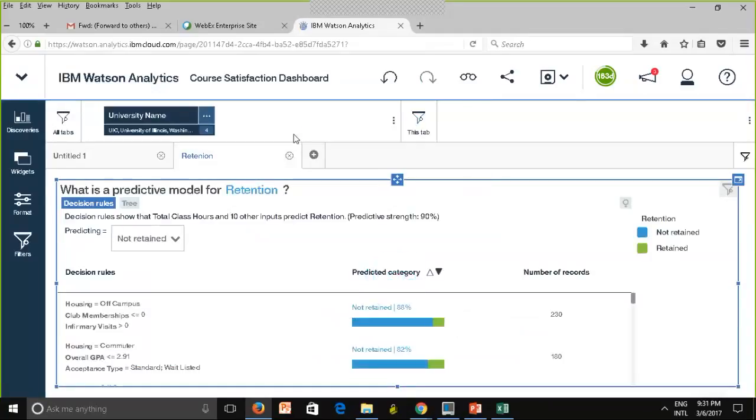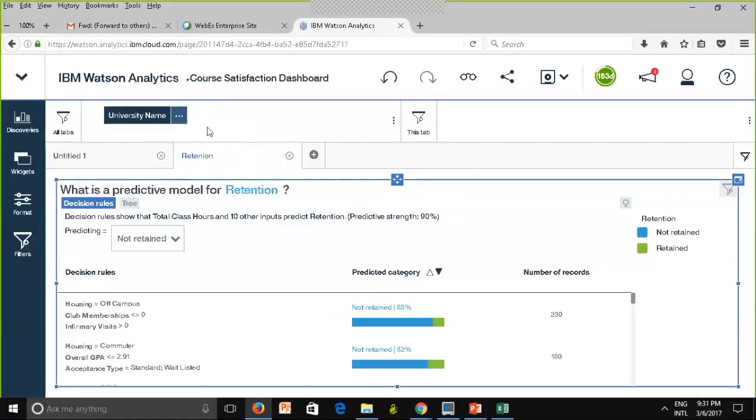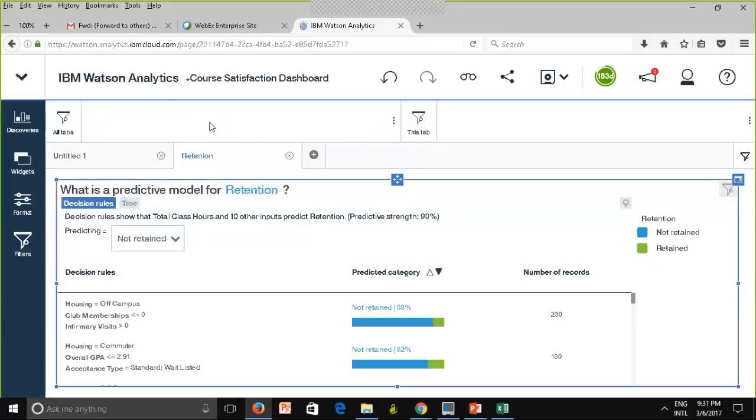now pay attention. There is a difference between clearing filter and removing filter. To clear filter means that I want to remove the filter criteria. Clearing filter removes only the filter criteria, but the filter itself is still here. Removing the filter removes the filter entirely, right? Clear filter means to clear the filter criteria. Removing the filter means to remove the filter entirely, right? So that's what it is.